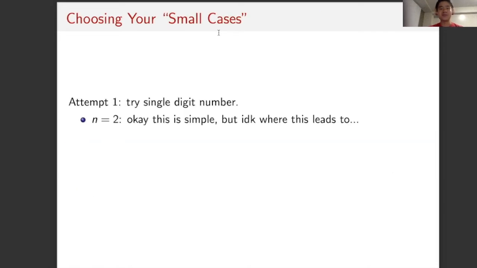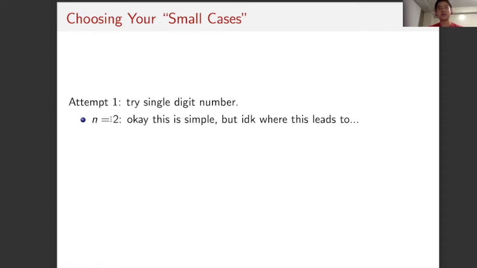Now let's talk about small cases. I'll just reiterate that a lot of the times for combinatorics, you want the small cases to be the conventional small cases that we might think about. So you try with small numbers here, n equals 2.